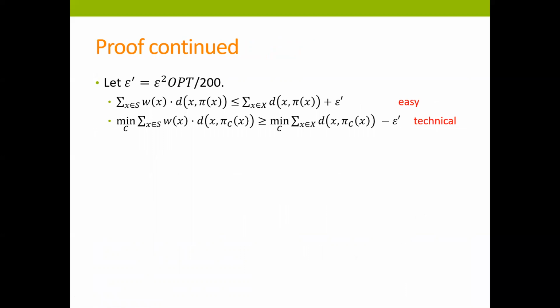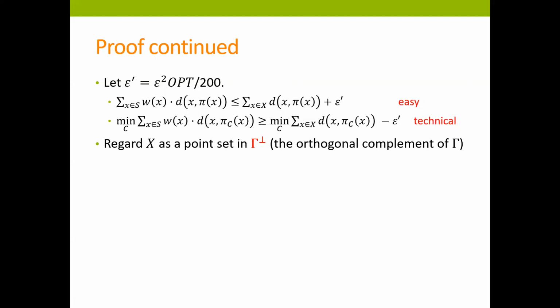And the proof consists of two parts. The first part is to show the total projection distances to gamma between F and X is roughly the same. This is easy to verify since gamma is a fixed subspace, and we can use something like Hoeffding's inequality to prove it. And the other one is to show the minimum projection distances from X to the span subspace of gamma and some center set C are roughly the same for the subset F and the whole data set X. And since the minimizing center set C is unknown for both weighted subset S and the whole data set X, the proof will be more technical.